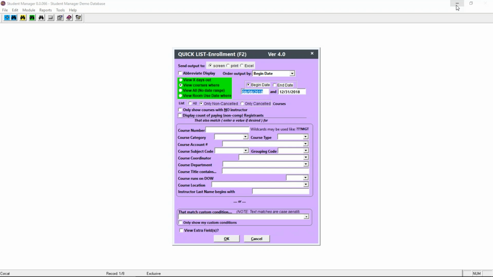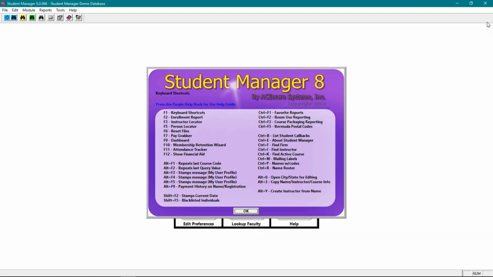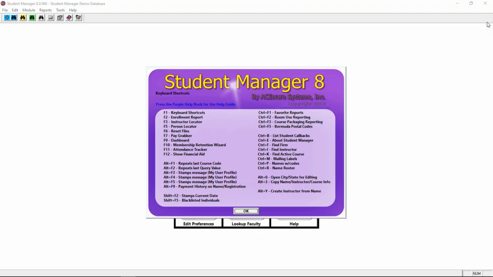Matthew, I have a voice in my head who's saying, can you run through the other F keys that are available? Show the F function keys that are available again so everybody can have a quick review. The F1 so that you can see all the shortcuts available. For all of you, the F1 key will let you see all of the available shortcuts for you, and we encourage you to try those out. A good time saver.